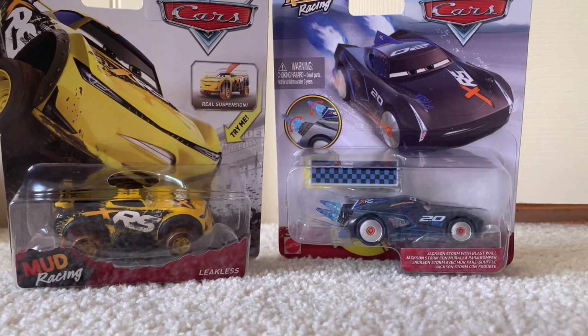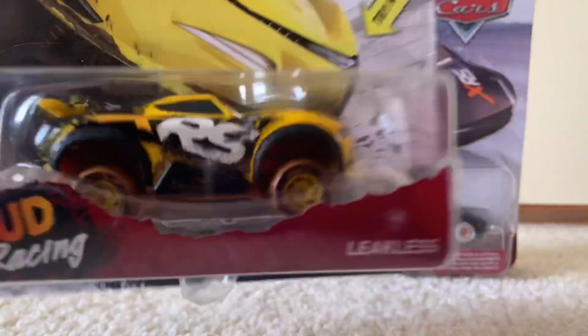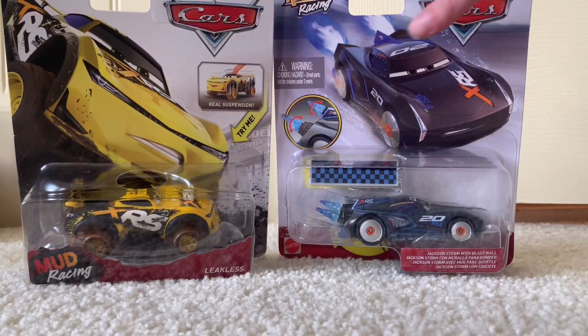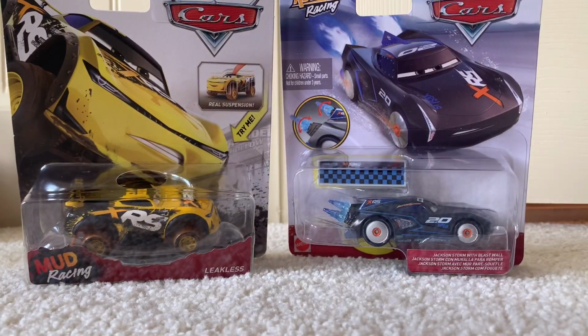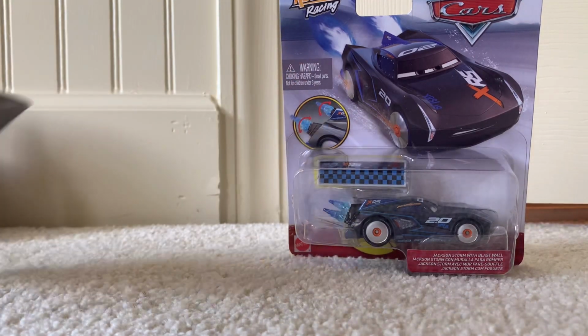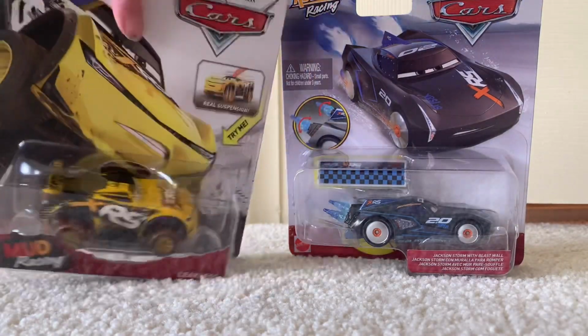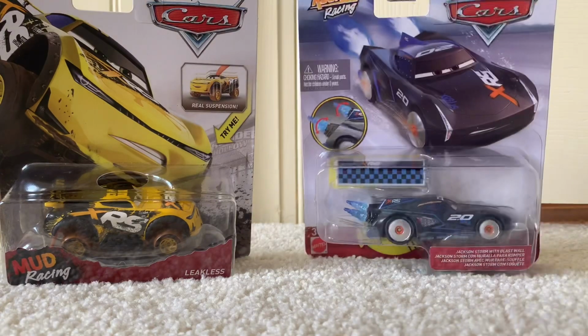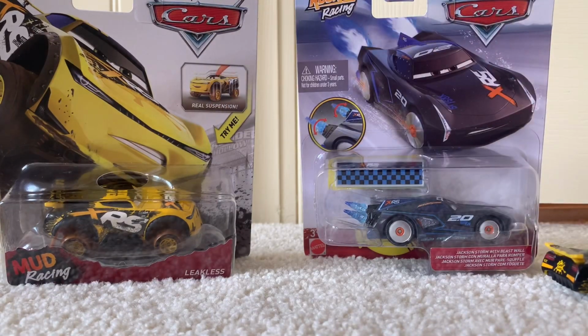Today we're going to be reviewing the XRS Mud Racers George Newman, also known as Leakless, and the Rocket Racing Jackson Storm with Blastwall. So right before I started recording, I thought this is made in Vietnam, but look, made in China. I'm lucky. But this one is Vietnam. And my normal George is Vietnam. Normal Jackson is Vietnam. All right, let's get on to the packaging.